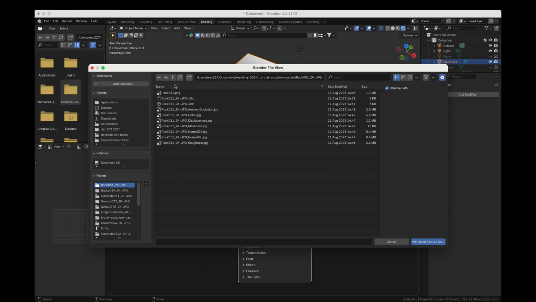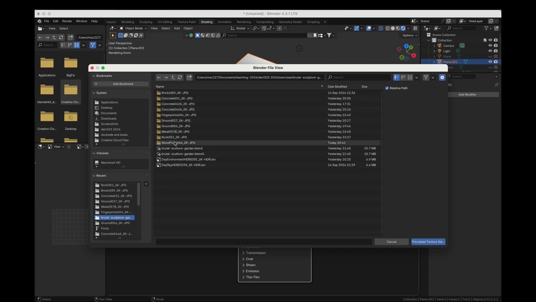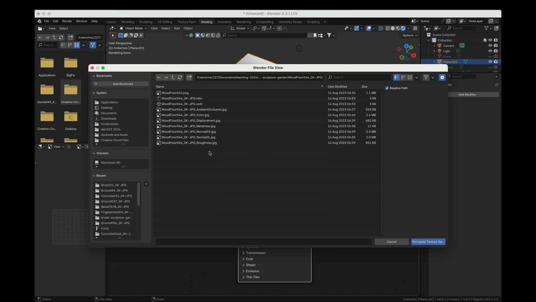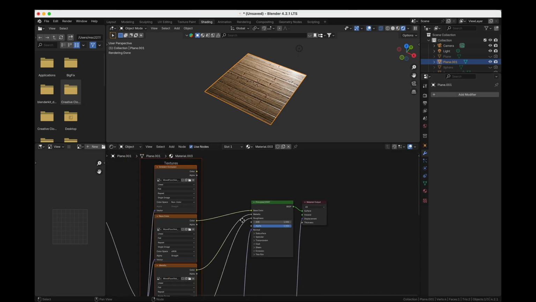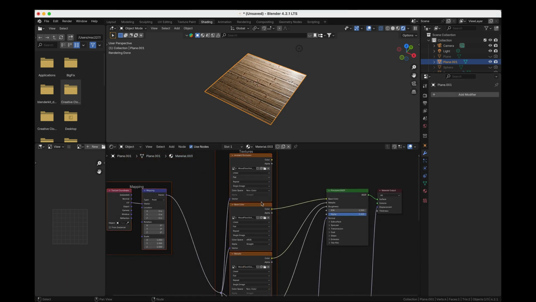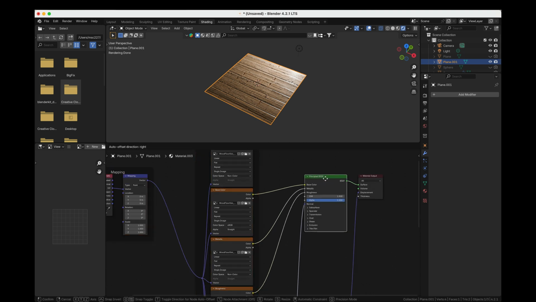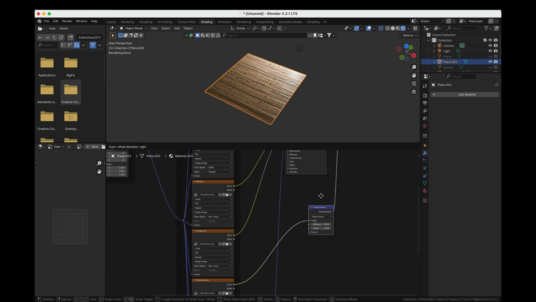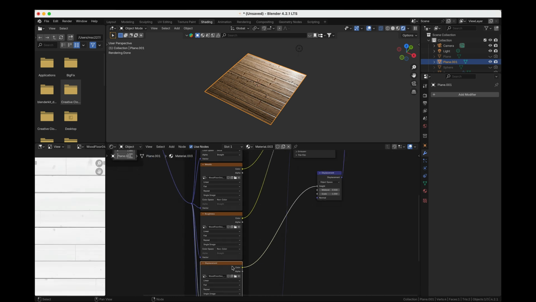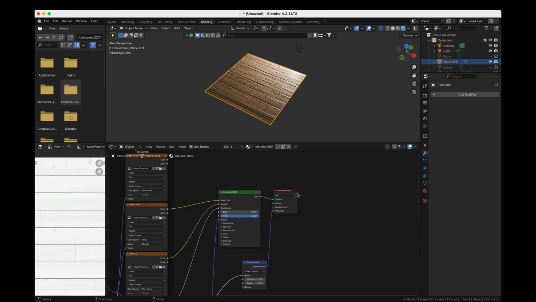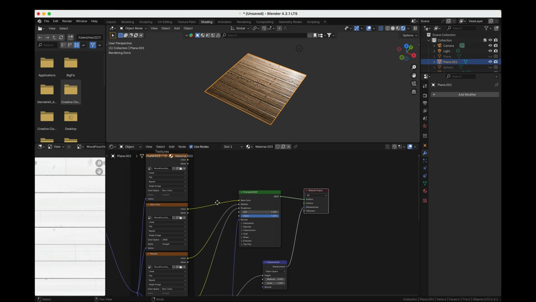Okay, now we're going to go into our texture pack that we just downloaded, and I'm going to select roughness, normal GL, metalness, displacement, color, and ambient occlusion. I don't need the other normal map, and I don't need these other files. Okay, now what that does is it automatically adds image nodes. It automatically plugs those image nodes into the correct place in our Principled BSDF, creates a displacement node from our displacement image, and plugs that into the material output displacement slot.